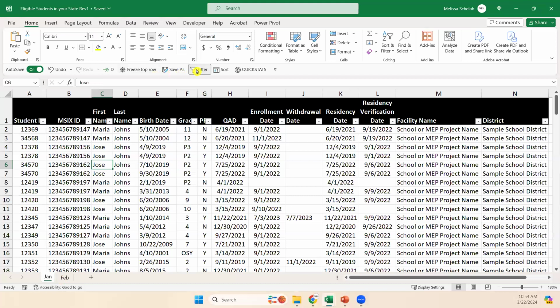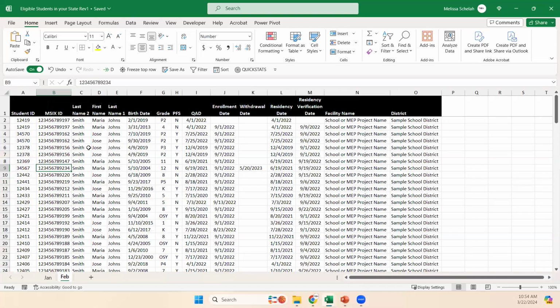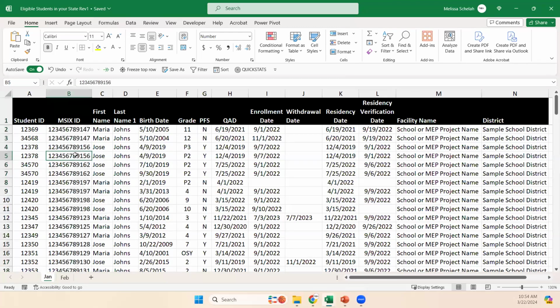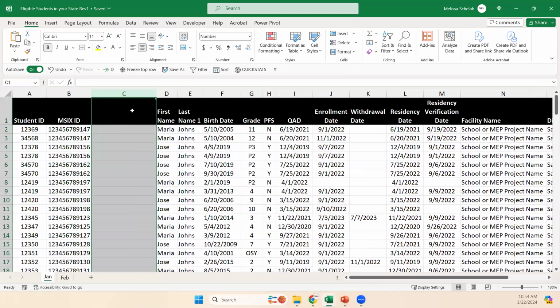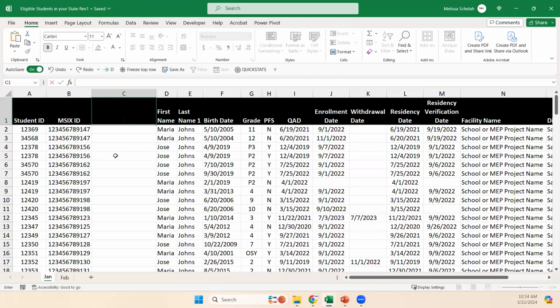So for this example, I want to look at all the M6 IDs that are on my February list. So what I will do here, I'm just going to add another column and call it M6 IDs not in February.